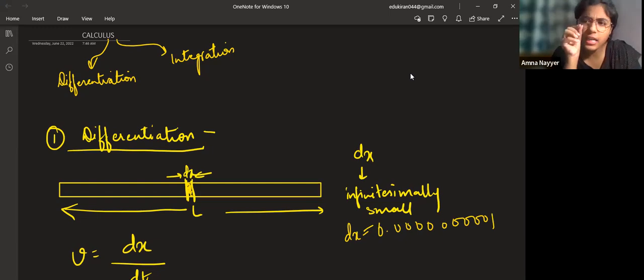So if I take one portion dx from the entire rod, a very small portion dx, and I keep on adding all the dx which are present, what will happen? Ultimately, I'll get the length capital L back, right? That is what is meant by differentiation. It's not easy for us to add all the values of dx. Can you add 0.0001 plus 0.0023 plus 0.0089 like this? How much can you add?